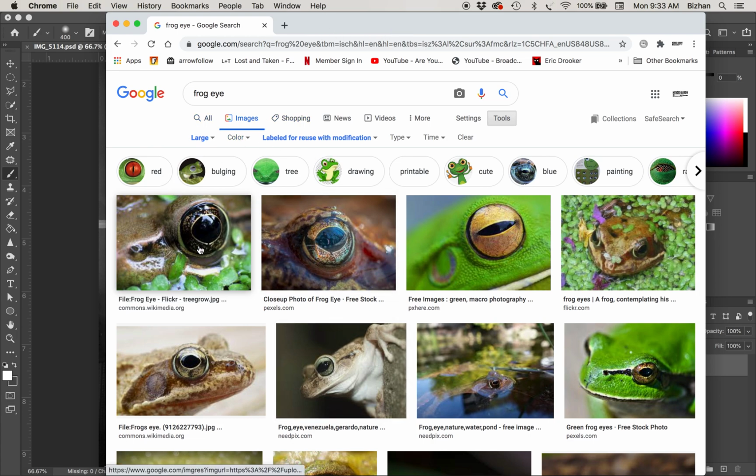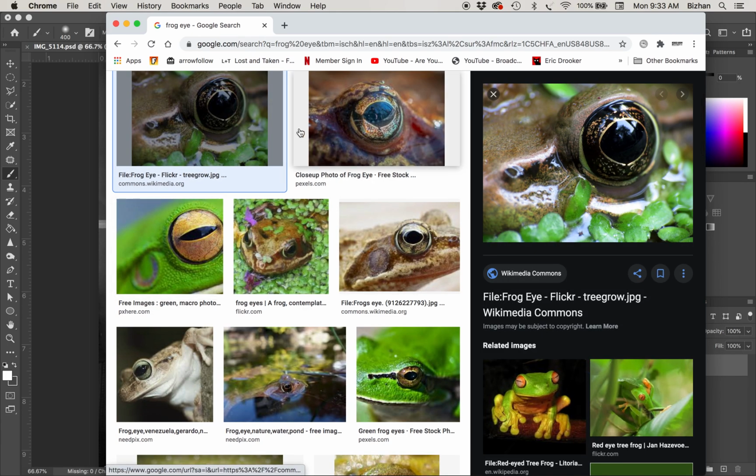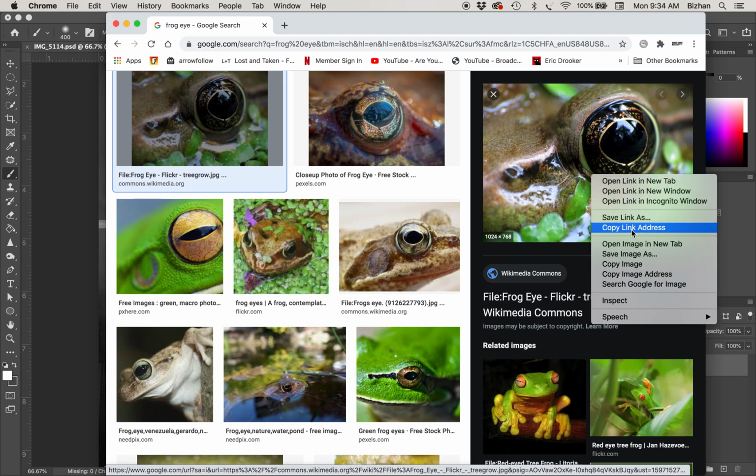So that helps. If we click on the image, you'll see this. A common mistake is to drag this image over to Photoshop. You don't want to do this because this still isn't the high resolution image. This is just a display image that Google search generates to show you a better idea of what this looks like. To access the actual high resolution image, you have to either right click or control click on it. So I'm control clicking, and I'm going to go to Open Image in New Tab.